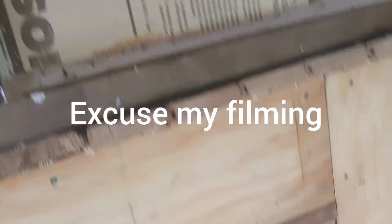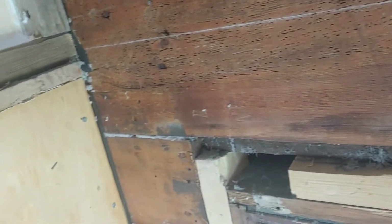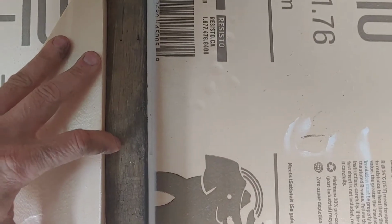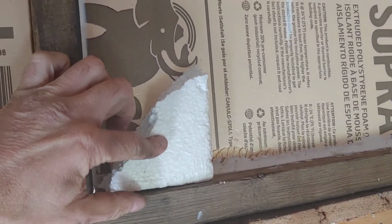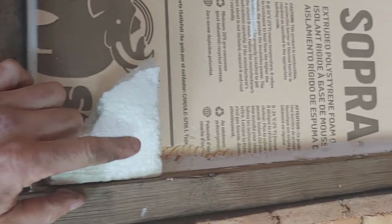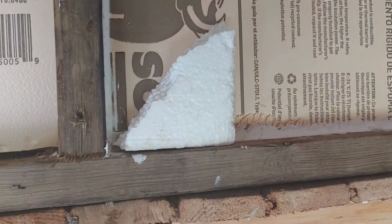you'll see that I don't really have enough. This kind of sticks out, whereas the white stuff, which is I think 1 or 1 1/4, will fit in here nicely. So not exactly a great R value, yet it's better to put this in this little cavity than nothing at all. So that's what I'm going to do.